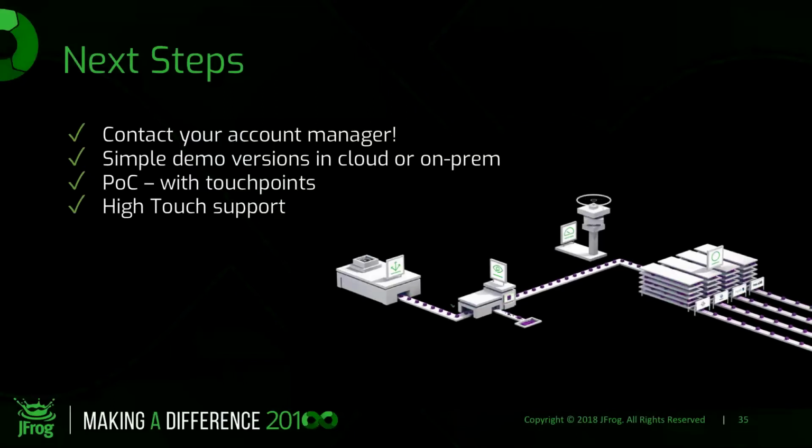We have simple demos, by the way, that they can set you up with that allow you to test in the same sort of environment that you saw me running my test on. We have a simple cloud environment that you can go and try things out in for a couple of days and just see what it's like. We also have a simple version that you can take on-prem that will just run everything out with a full architecture like I showed you out of the box just to play with for a bit.